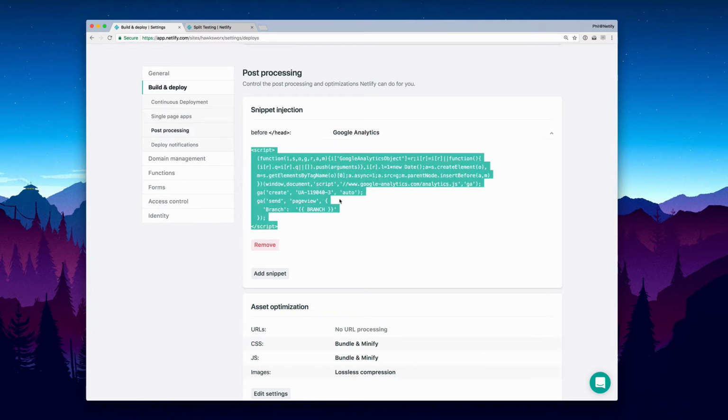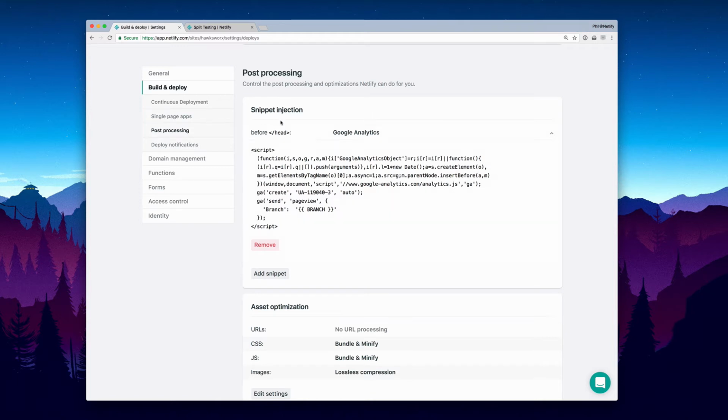This will look familiar to anyone who's used Google Analytics before and created a tag on every one of their pages. Often this is in a template in your build, but here we're pushing it through this snippet injection because we want to access something from the environment that runs the build in the first place. So we've actually added another call to the Google Analytics function here, where for every page view we're specifying another dimension in Google Analytics. So we've created a custom dimension that we're calling branch, and the nice thing with snippet injection on Netlify is that you can format this using liquid templating.